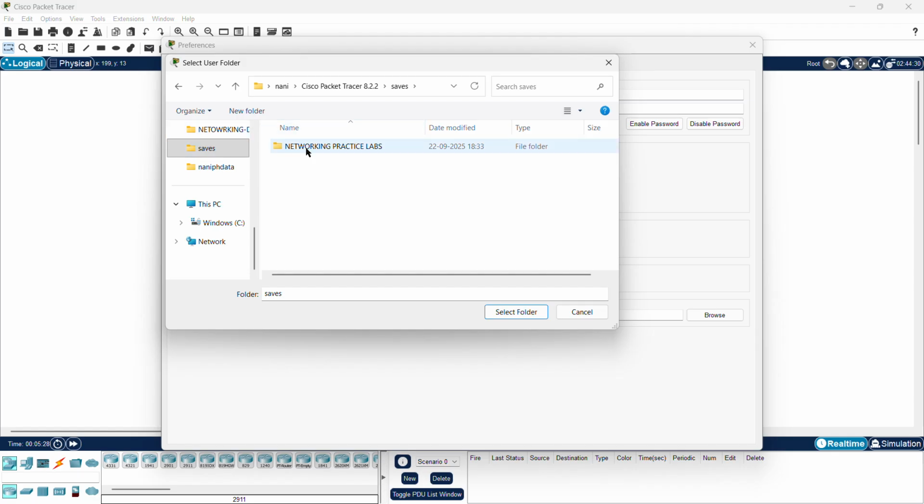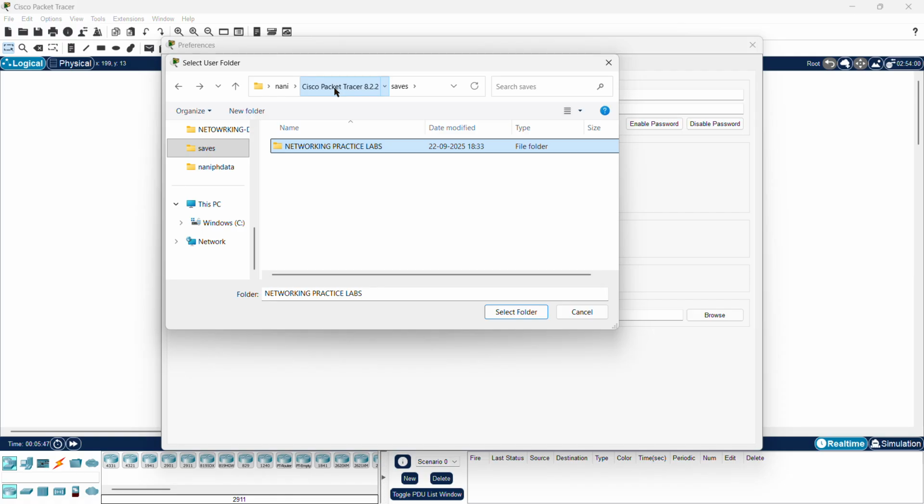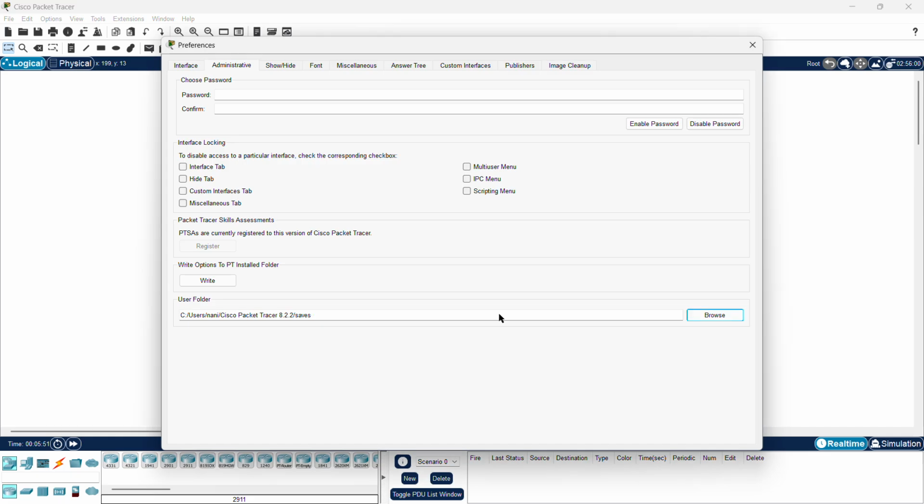I have created another folder called networking practice labs, because we have to remember what we are doing right now. It's a lot of things to do, but I don't want to go through all of these. So just click on it, select folder. It will be a simple thing to go with.